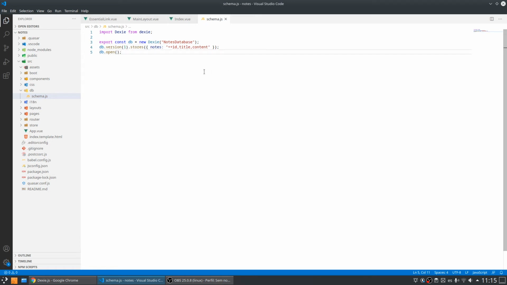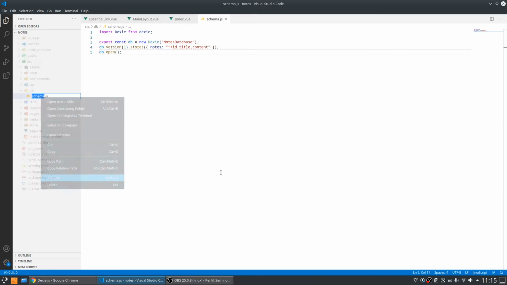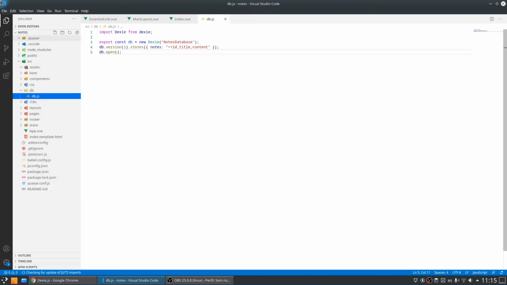I will also rename this class db, because this is the file where we keep the connection with Dexie. Because we are exporting this variable, this is what makes your database accessible. It's like the DB connection, this file. It also declares the database, but it is also the connection that we have with the Dexie DB.